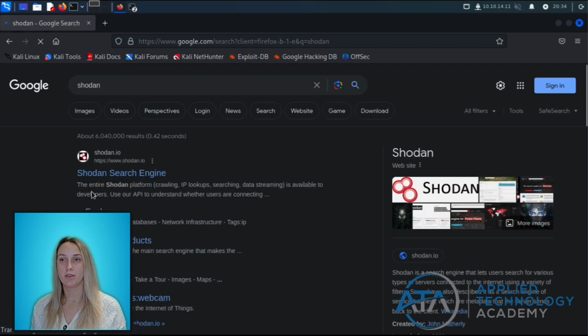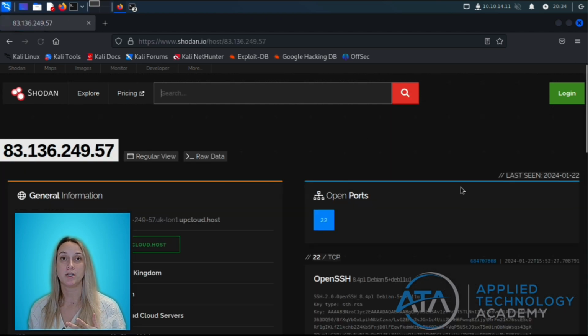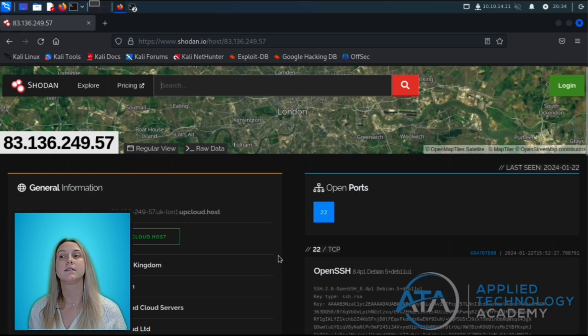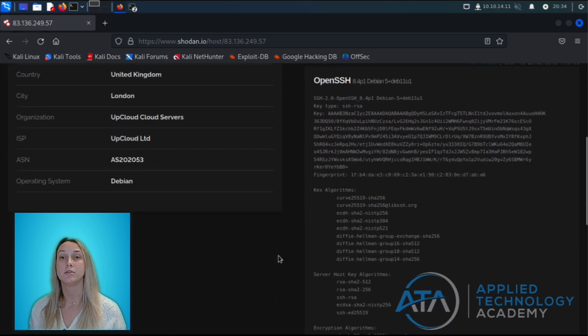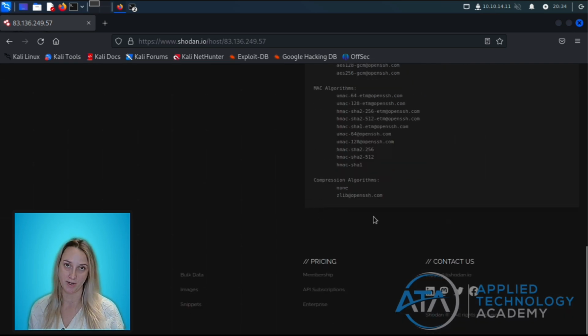And lastly, we're going to talk about Shodan. Shodan is an online platform that you can utilize. It's a database that can basically scour the internet for information about public-facing devices, and it gives you information about open ports, open services, basically anything that you can get. A lot of people like to use this to find IoT devices that might be open to a public network. So definitely check your IPs in Shodan to make sure that you're not revealing any sensitive information.